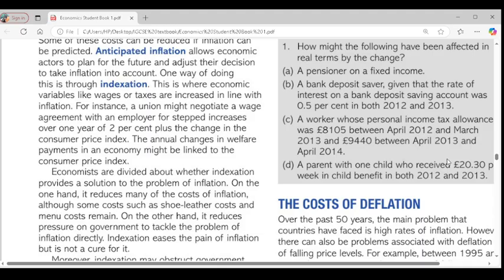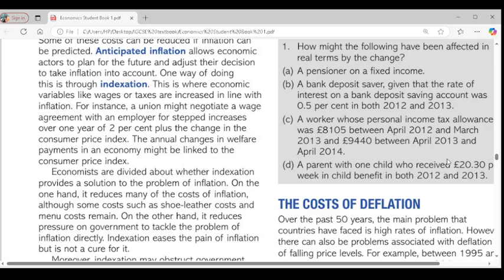Yes. But indexation does not solve a high inflation rate. It only reduces the burden. It only reduces the impact. Do you get the point here? So a high inflation rate cannot be solved. But with indexation, at least we prepare ahead of time and we are able to readjust things to go in line with the persistent rise in prices. That is what indexation will do. Is it clear?